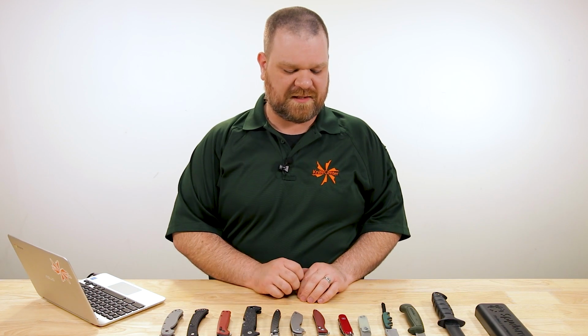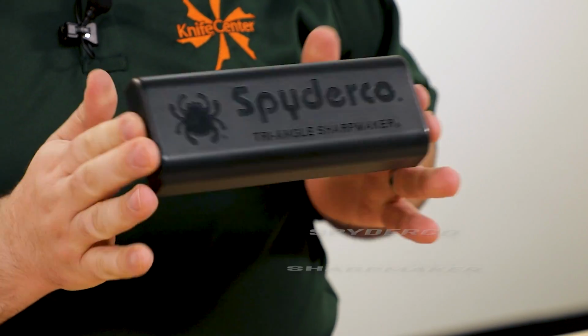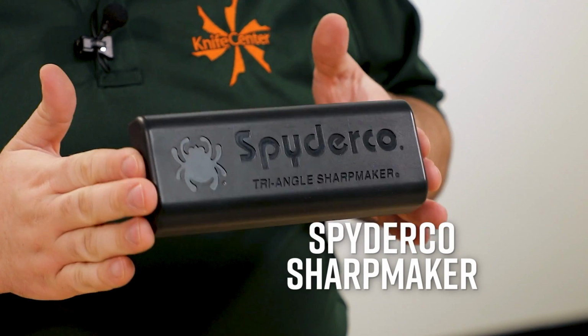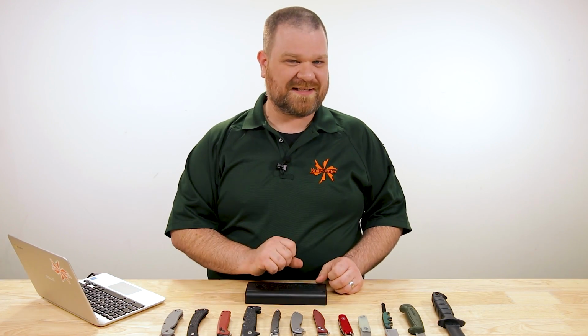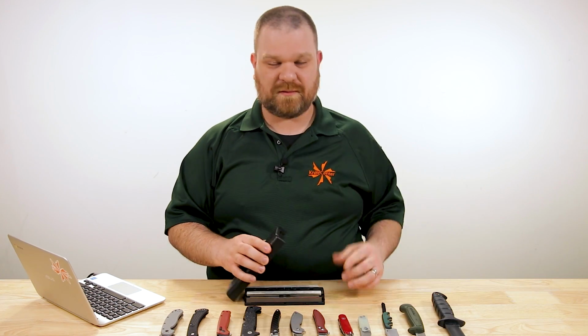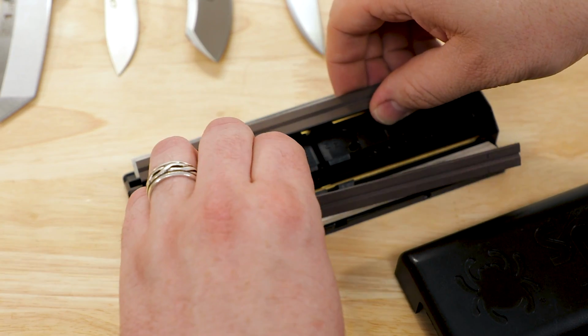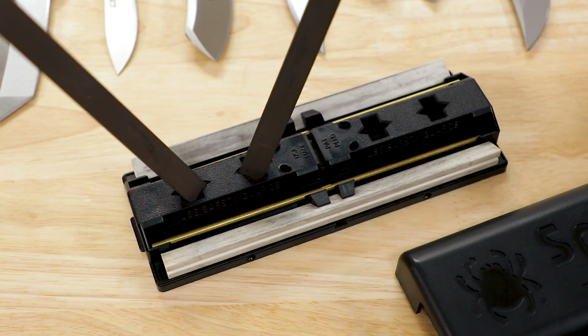And last but not least is not a knife. It's something though that is well worth the investment. Get yourself a good sharpener to take care of all these blades. I'm going to go ahead and recommend the Spyderco Sharpmaker. It's the most expensive item on this list today, at just over $80. The reason I picked this over other less expensive sharpeners out there that are still quite effective is that it doesn't get much easier to use than a Spyderco Sharpmaker.